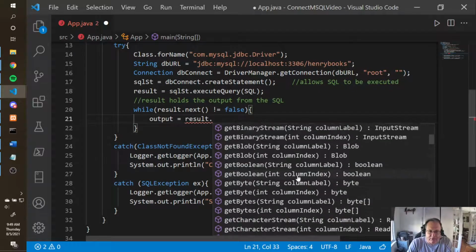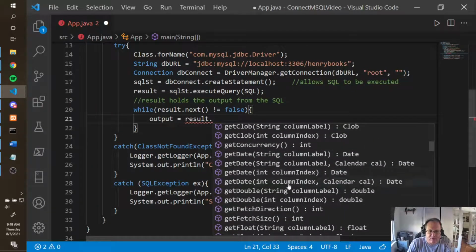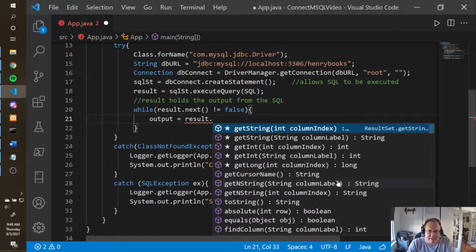You also have get float in here, get double, get class. You pick the right data type that you're pulling back. Second thing to notice is that these are all overloaded. You have an int version and a string version. You can get data from the database by counting columns, or you can do it by column name. I've done both, and let me tell you, when you're counting columns and you have a 55 column result set, it's real hard to remember whether or not the column one is 33, 34, 35, or 36. You're guessing and checking a lot. Don't use numbers.